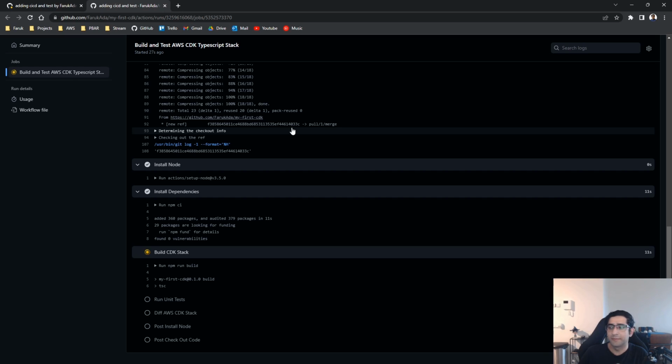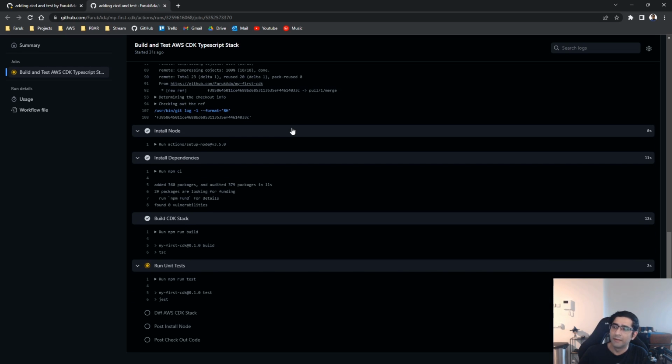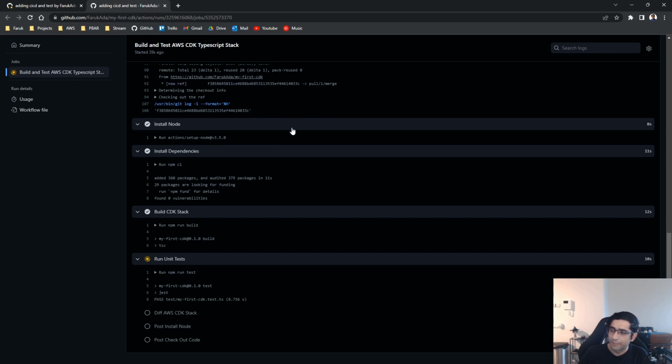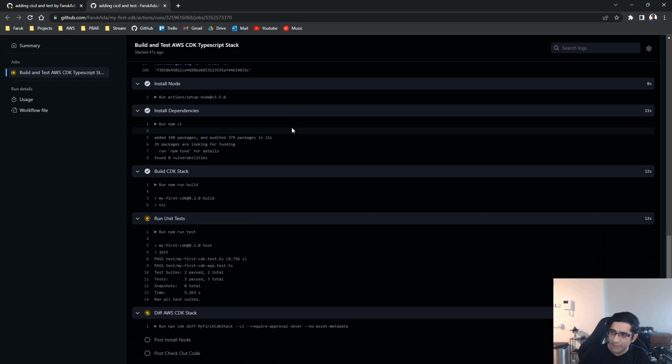Can take a minute. Okay, now we're running the unit tests that we added. So 2 tests for the Lambda and also 1 for the CloudFormation. Seems that also passed, so we're gonna run the CDK diff command.